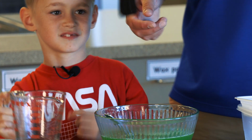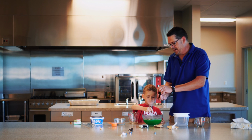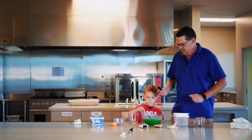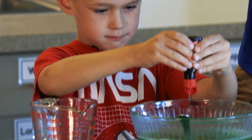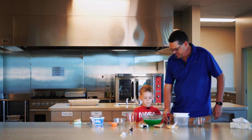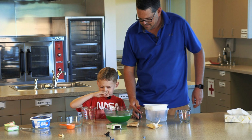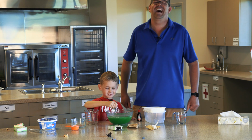And then you want to do the fun part? You get to put a little peppermint extract. So we're going to put 1/2 teaspoon of peppermint extract in here. I don't have 1/2 teaspoon. You can eyeball it. Squirt a little bit of this in there, will you? Tell me when I'm done. That's good. All right, now stir it up and tell me how it smells.